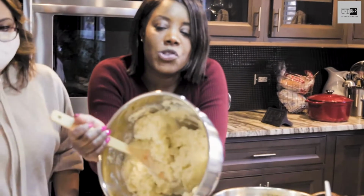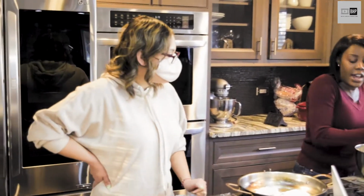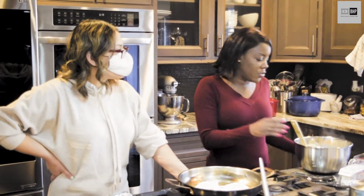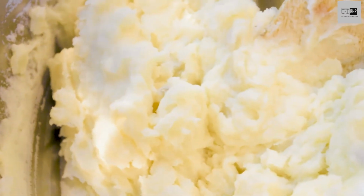This is how your potatoes should look, okay? If you want it creamier, have at it. If you have a KitchenAid mixer, put it in there. I promise you they'll be the fluffiest you've ever had. Do you like them smoother than this, or do you mind the chunks? No, I don't mind chunks. Yeah, I like the chunks too.